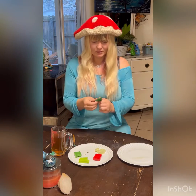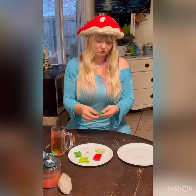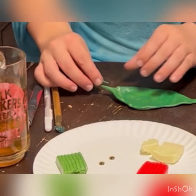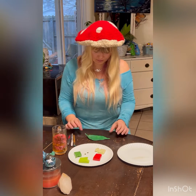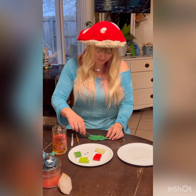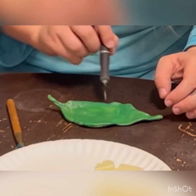Leaf. Let's keep on going. I'm just stretching it out. Oops. I ripped the little thingy right off the stem, I guess. Well, that looks like a leaf, for the most part. Make a little line in it. Make some veins, whatever.